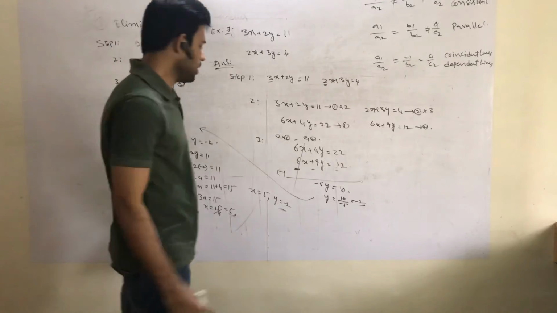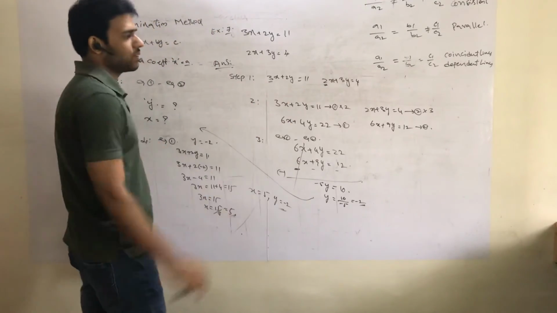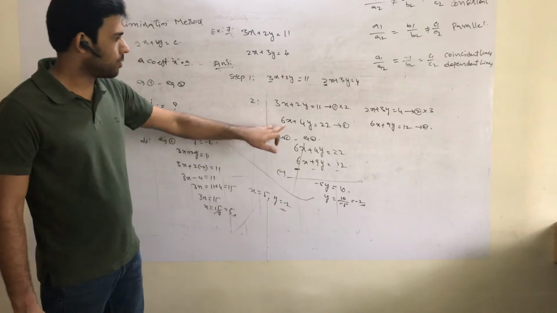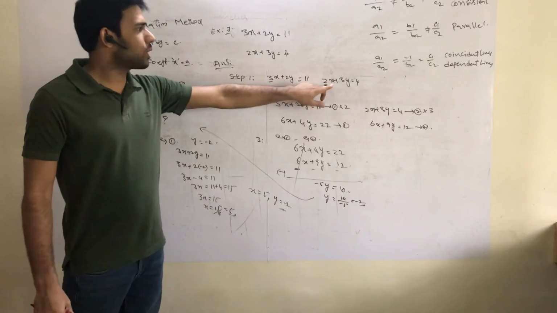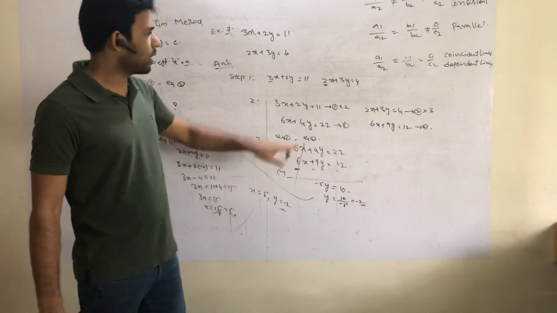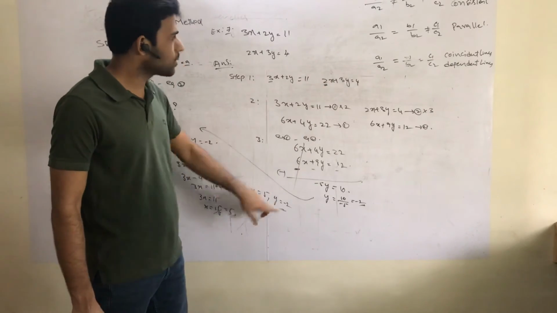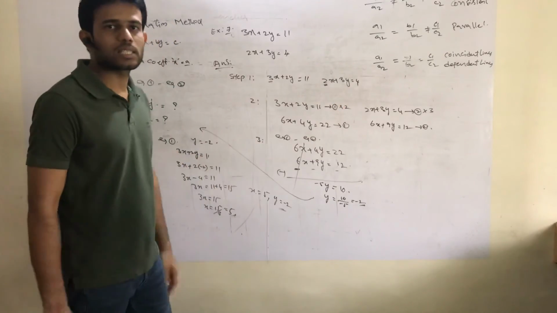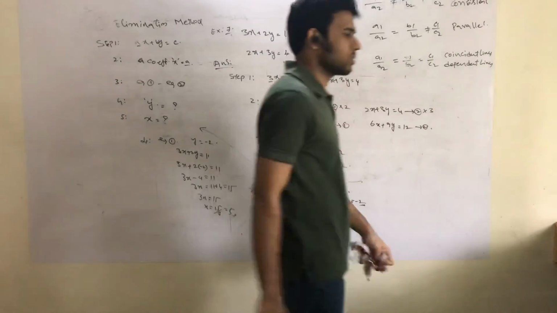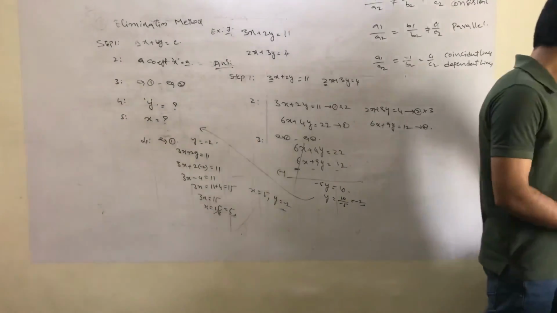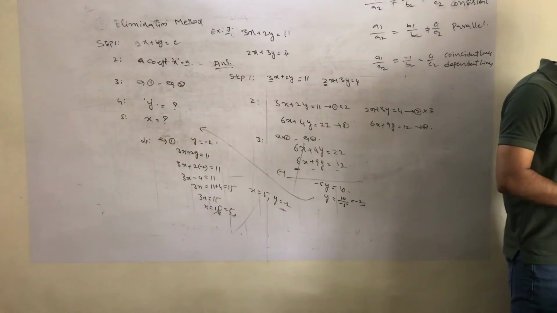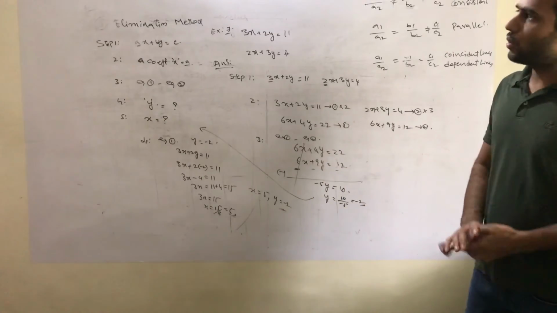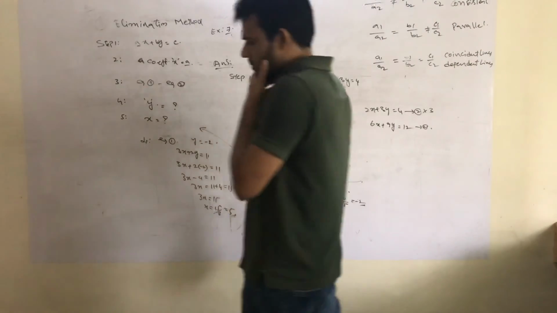If you want to verify, you can substitute the answers in the other equation and you can verify. Let's do that. So x is 5. What is the second equation? 2x plus 3y equal to 4, right? x equal to 5 means 2 into 5 is 10 plus 3 into minus 2, which is minus 6. 10 minus 6 is 4, right? So that way you can verify whether the answer you have got is correct or not. Okay, this is how you need to do it using the elimination method. So very simple.